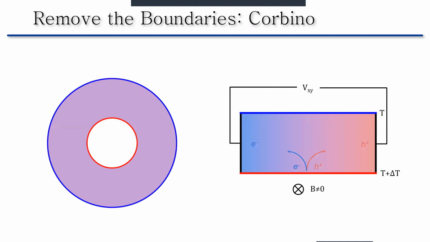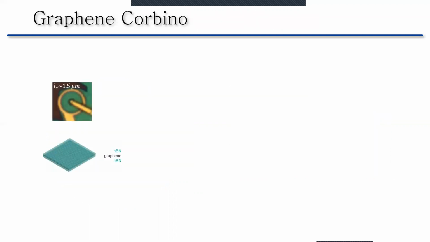In this case, the boundary condition is different. So here our thermal electrons and holes will circulate around this ring, but they never generate a transverse voltage, right? And indeed, if you go through the math of the thermoelectric response matrix, you'll see that the Corbino geometry is really the one that gives you the right answer in terms of getting out the longitudinal thermal conductivity. So we went ahead and made graphene Corbinos. So here's an example of a monolayer graphene Corbino encapsulated in hexagonal boron nitride again.